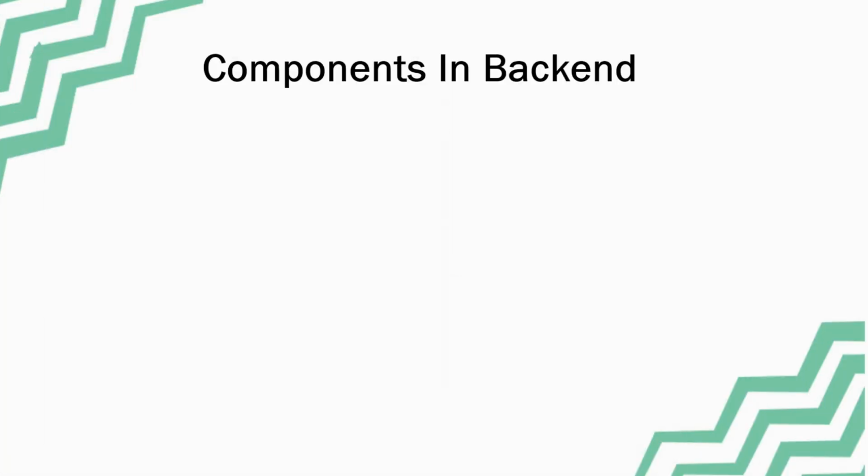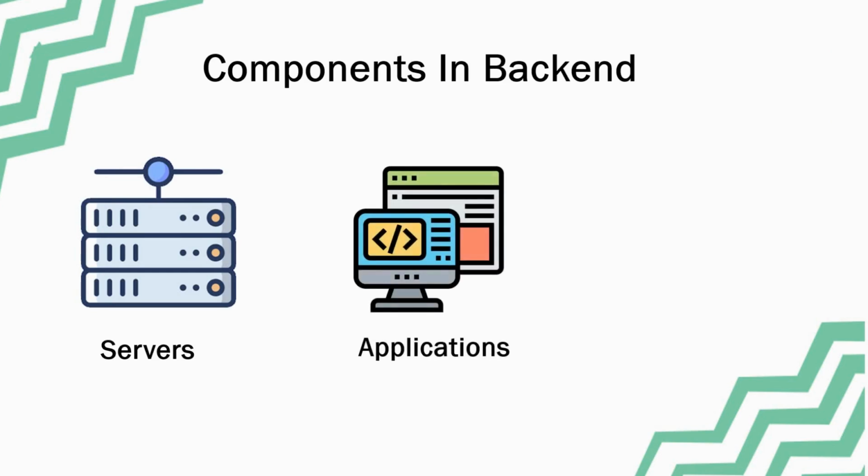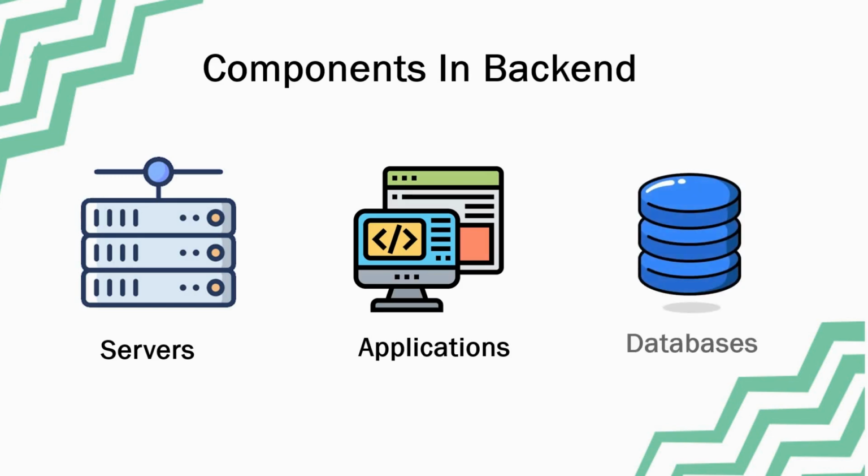Well, what are the components of backend? There are three components. The first one is the servers. The second one is the applications that contain all the logic. And the third one is the database containing all the data that is generated within the website and what needs to be put into the website as well.